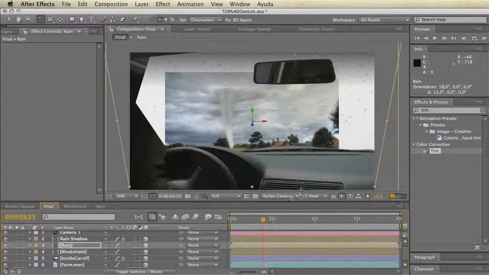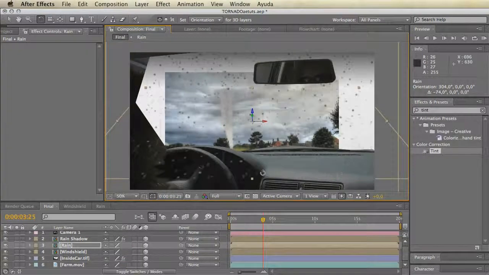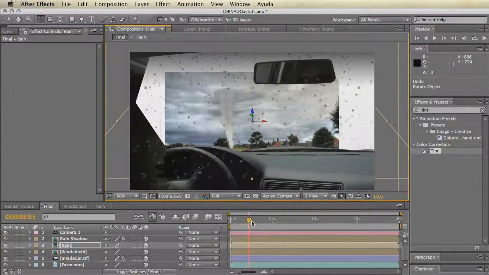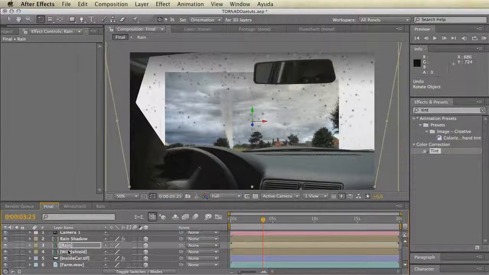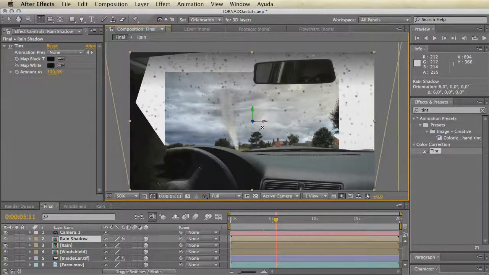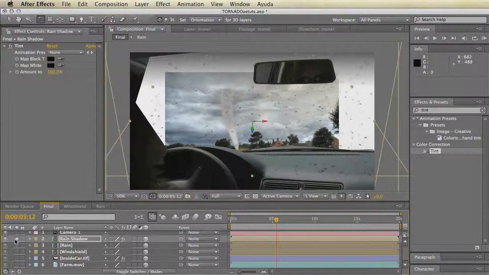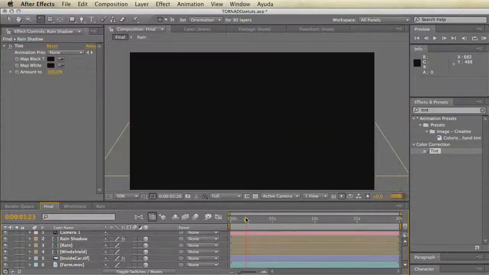Then the rain shadow, we want to turn it the opposite way, like this. But since the rain is actually falling to here, we want to turn it the whole way like that. Whoops, we went back. I think I moved the rain layer. Sorry guys. Select rain shadow. Since the rain shadow is falling down like this, we want it to move from the camera and away. This is getting a little messy here. Yeah, like that, so it moves up. If the proper rain is falling down, this should move up. So get it something like this. Sorry guys, that took too long.